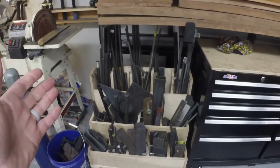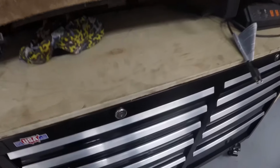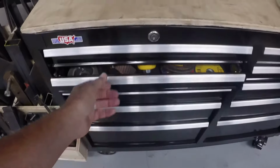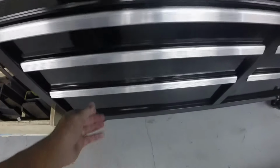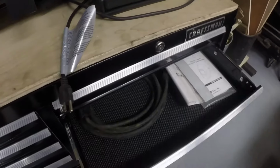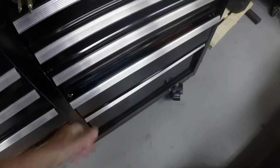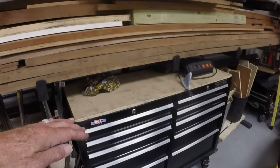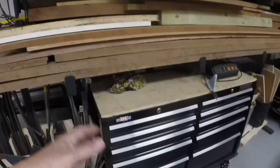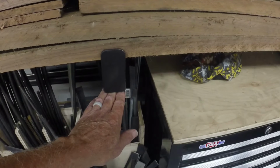And a project a couple of months ago was building this scrap bin for metal scraps. I got another toolbox, and in here I've got all my metalworking tools, welding, TIG, MIG welding, clamping, grinders, bandsaw. So this is my metalworking supplies cabinet, bandsaw blades for the... So that slides right underneath there, and all the floor space I had lost with this pile of lumber on the floor is regained. I have 42 inches under the bottom of this arm.